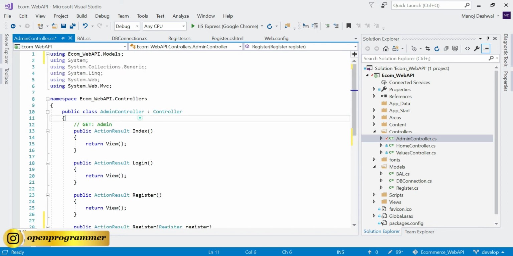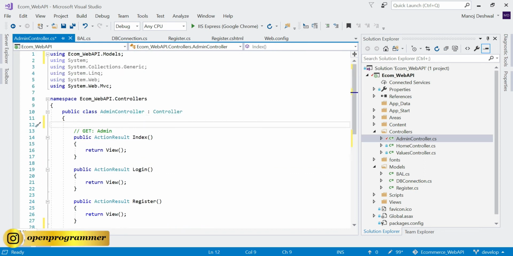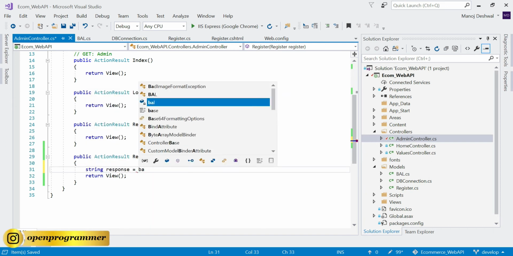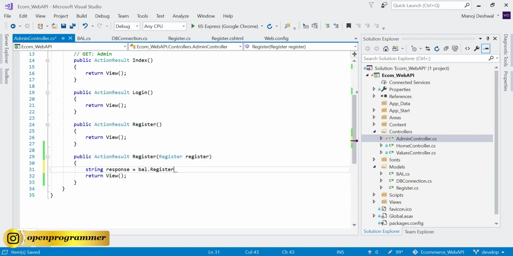So now first let's add the reference of this BAL class. Now in this register, let's say string response = bal.Register, and we need to pass the register object which we are getting from the front end itself, and not this one.